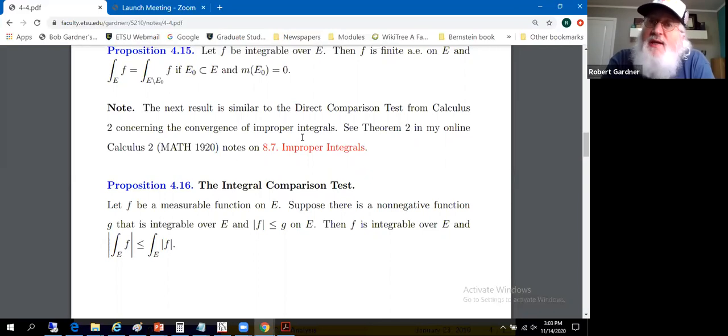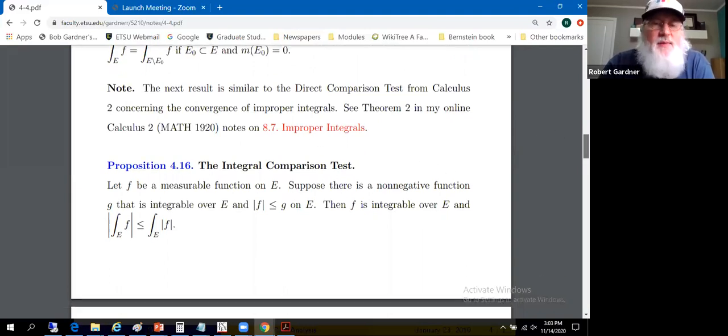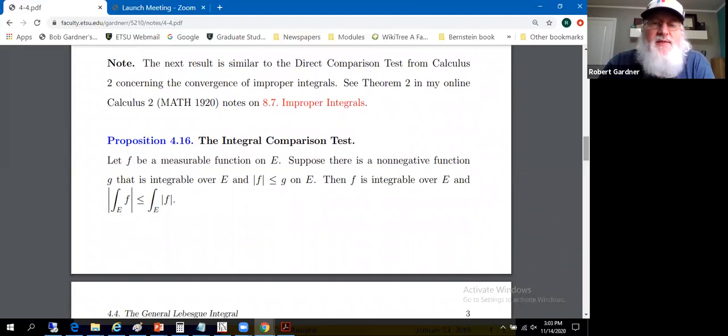Or find a function less than or equal to the given function that you can integrate and see if that integral diverges to infinity. Then the bigger function must have an integral that diverges to infinity. The trick was to introduce a new function that compared favorably to the given function that you knew how to integrate. So this is rather similar to that. There's a link to some Calculus 2 notes that describe that. But it's similar in that we're bounding a given function by a function of known behavior.